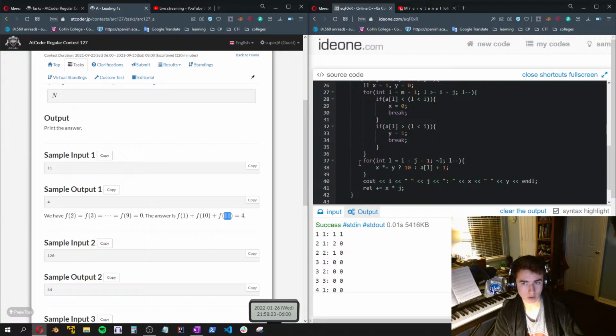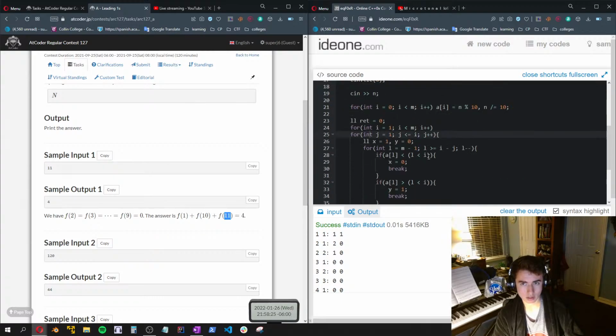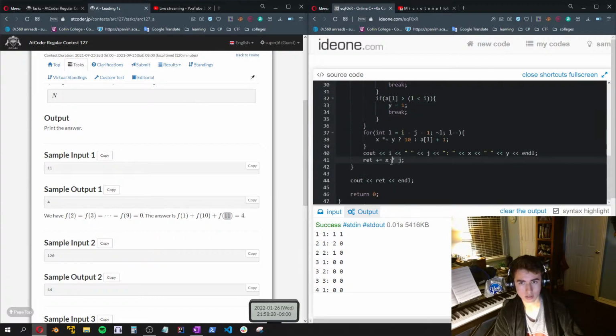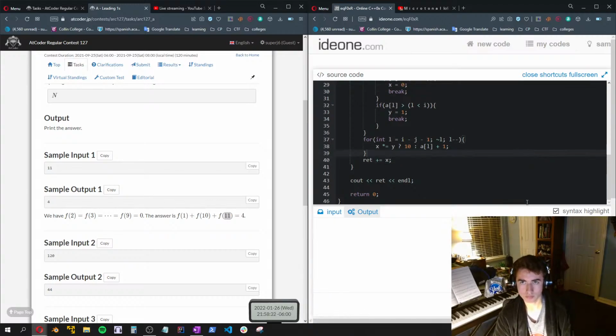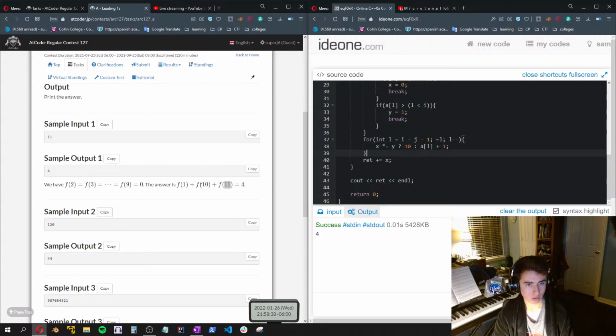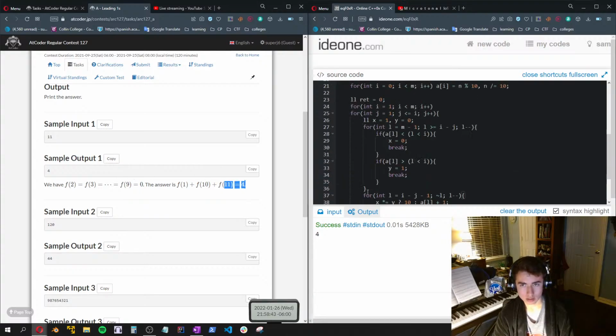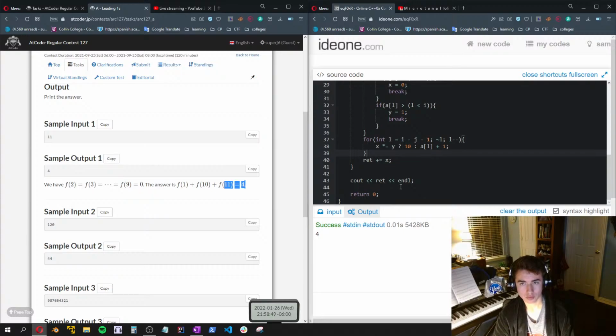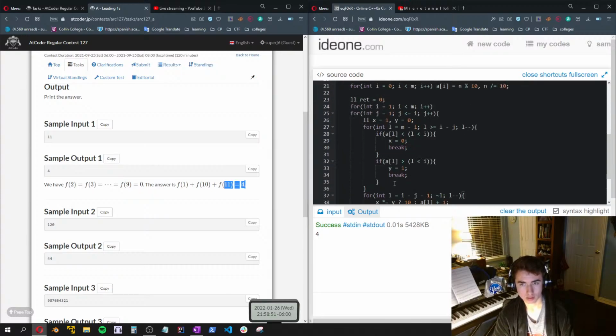Then I don't get why what we were doing before doesn't work. Why am I taking so long on this? Hold on. Because this will count the 1, 11 here, and 11 here. Oh, right.